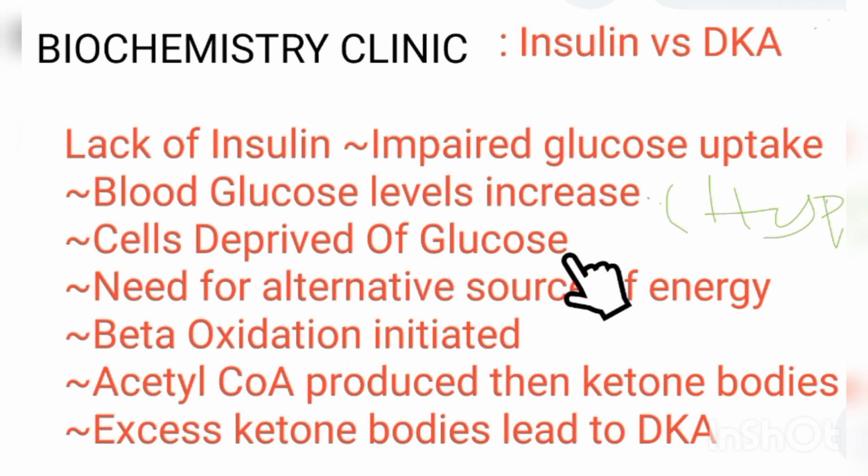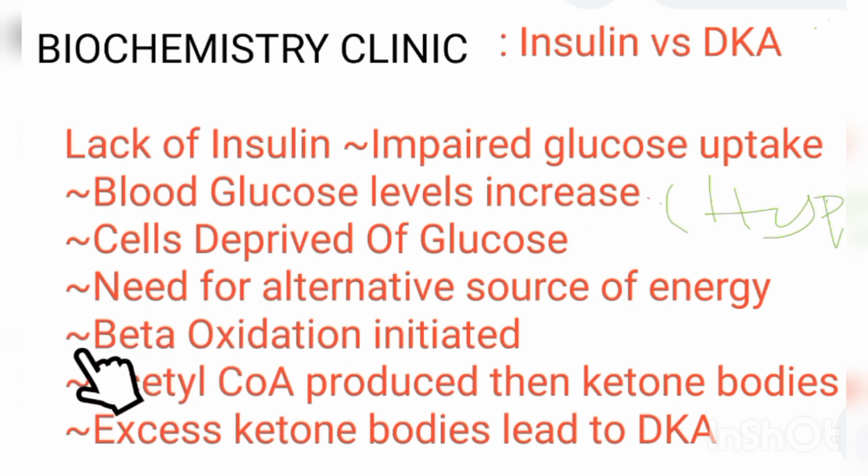This glucose is what is broken down by the cells to produce the currency, the energy that the body needs to use. But because the glucose is not being taken up by the cells, there is need for an alternative source of energy. And at this point, the body initiates different pathways that have to do with alternative ways of producing glucose, glycogenolysis, gluconeogenesis, all those processes. But here we're interested in a pathway that will easily lead us to diabetic ketoacidosis.